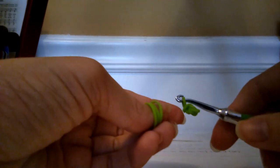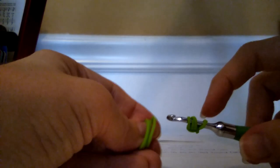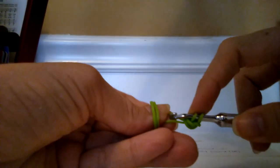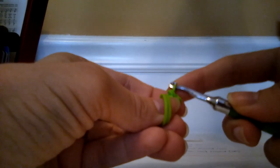Anyway, I was talking and not paying attention to what I was doing on camera. Basically, I just pulled a single band through the cap band, and then to single crochet, you just pull that front loop under the back. And now I'm going to put my hook back into the cap band, all 3 loops of the cap band. And then take my second band, pull that through all 3 loops of the cap band, reclaim, and then take that front loop underneath the back too. Like that.